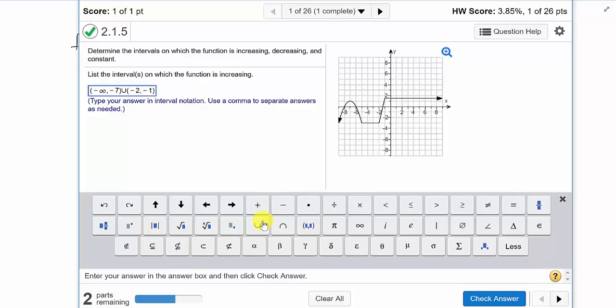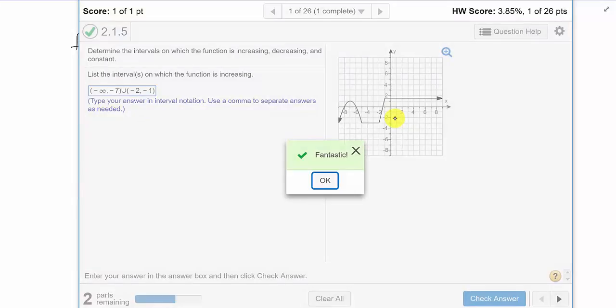Now, a lot of students ask, rightfully so, why I don't include any of the endpoints. Why am I just using parentheses instead of brackets? Well, the answer is a little bit different for each one of these. We never include infinity or negative infinity in our intervals. You'll notice at x equals -7, the function is changing. It changes from increasing to decreasing right at that point. So we don't include that in either increasing or decreasing. At x equals -2, you'll notice that there's kind of a break. And this is where the function goes from being constant to increasing. So we don't include that in the interval. The same story is true for x equals -1. So I'm going to hit enter, and this should be the right answer.